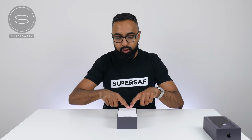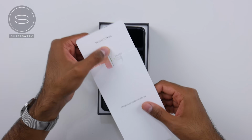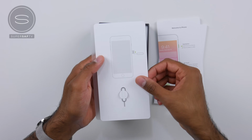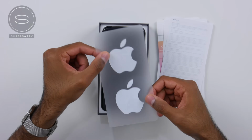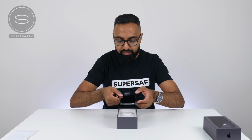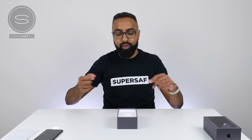So initially we are presented with this little pack here, which is designed by Apple in California. Inside this, you get a quick start guide. There's the SIM card ejector tool, some more info, and of course, those Apple stickers. I wish they had those in black. And here is the phone itself. Very nice. Let's just put that to the side and see what else we get inside the box.